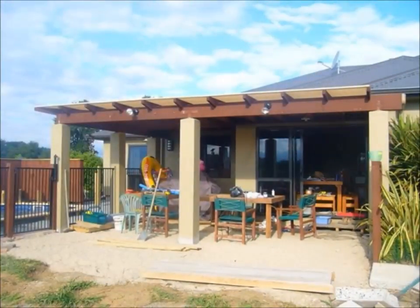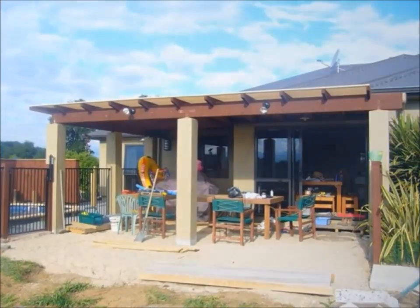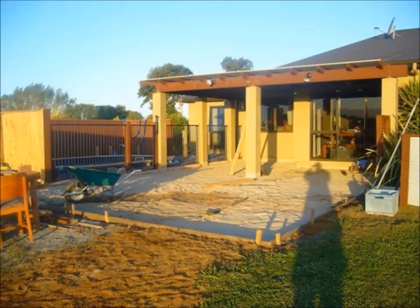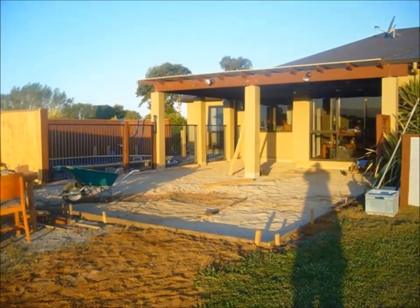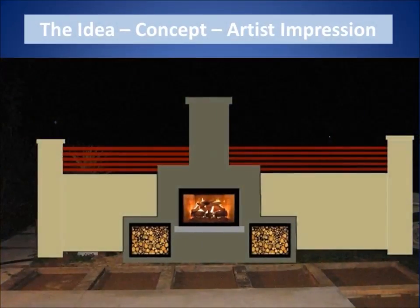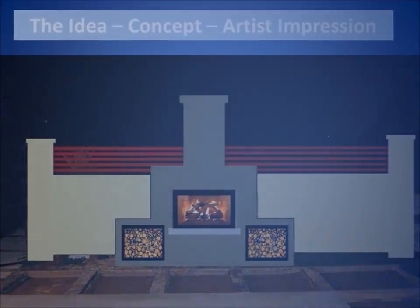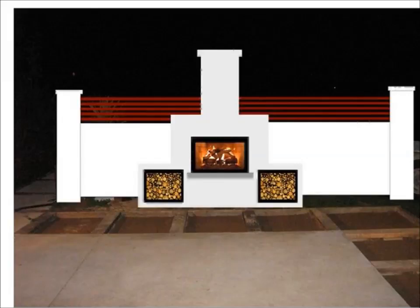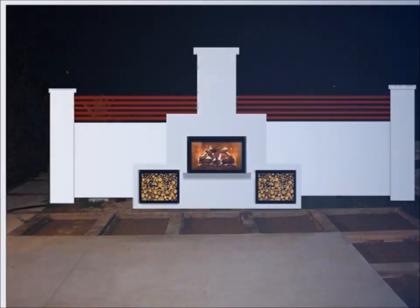This is a shot of what it used to look like before the concrete went down, boxed it all up. And this was just an idea that I had initially for the fireplace. Just experimenting with different colours, didn't end up going with that colour.